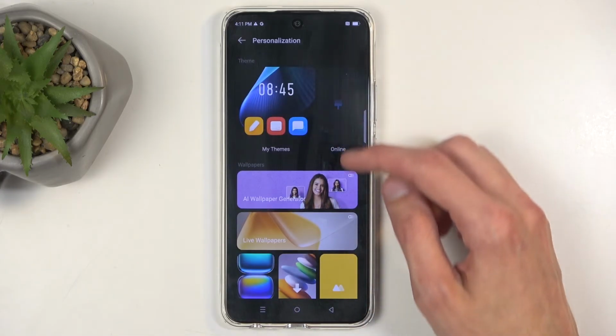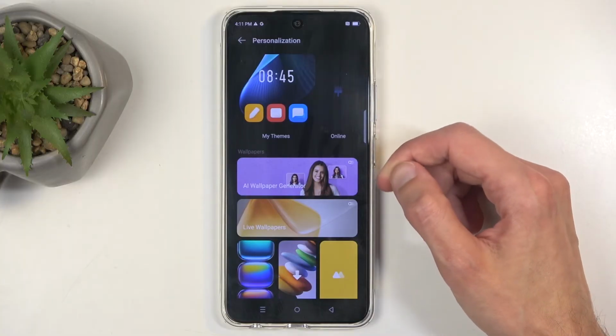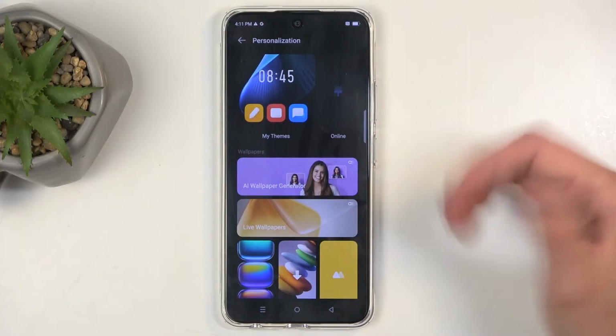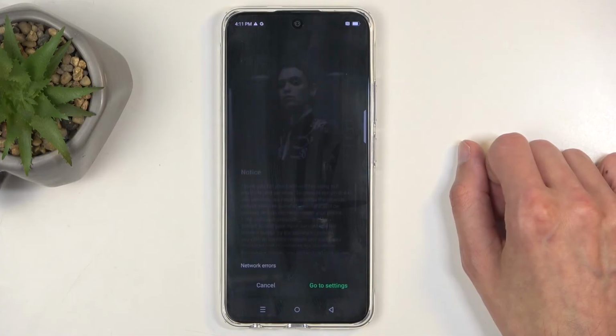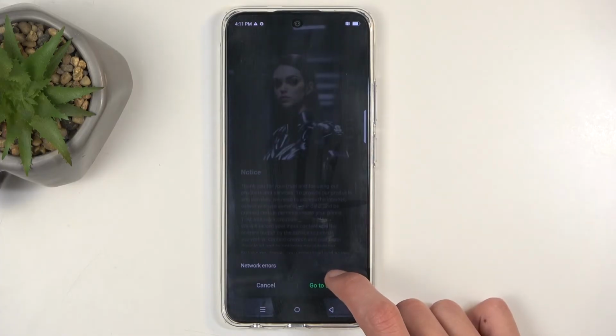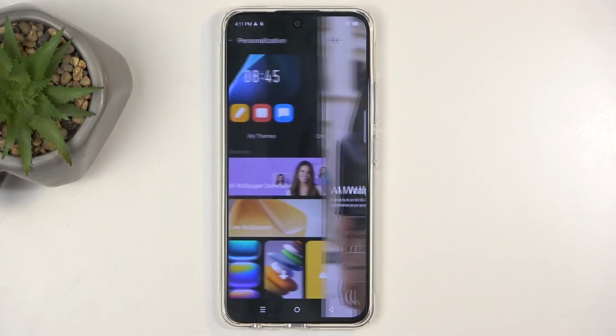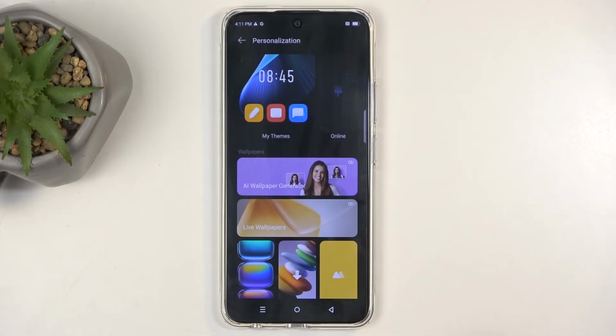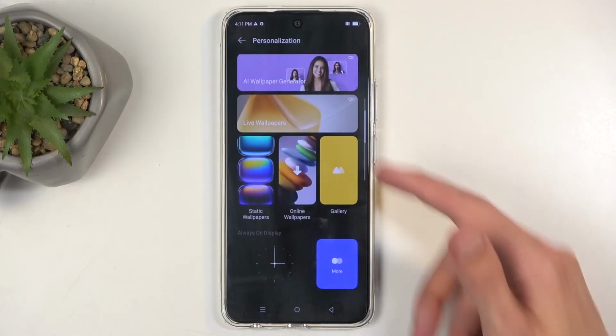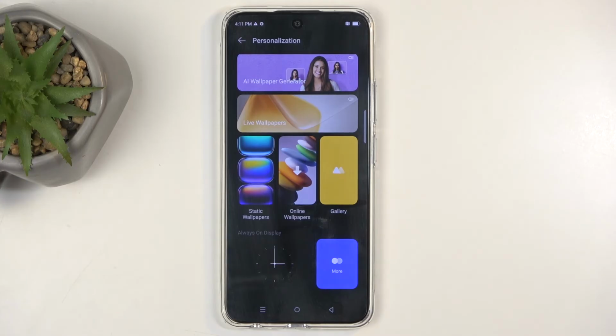Next, we have things like AI wallpaper generator, so you can basically generate whatever wallpapers you want. I assume there is some limitation, and again, a network is needed for that. That's a little bit more obvious though. But still a neat option for just having these wallpapers that would be more custom, number one, and number two, fitting more with, for instance, the theme of the rest of your device. Next, we have static wallpapers. Let's just not talk about that, though, the wallpapers in general.